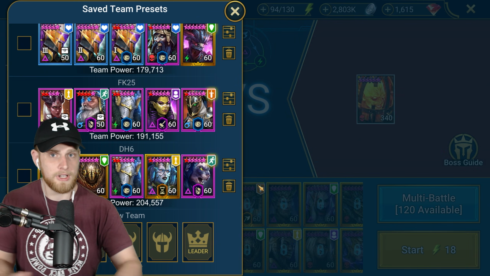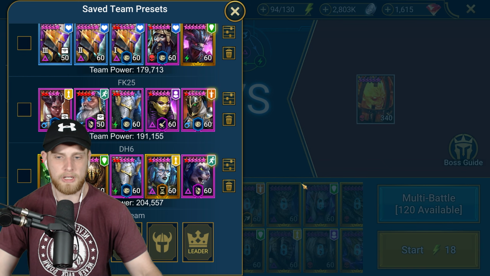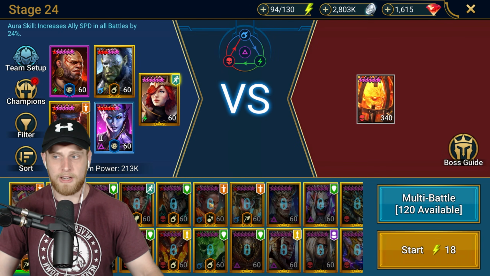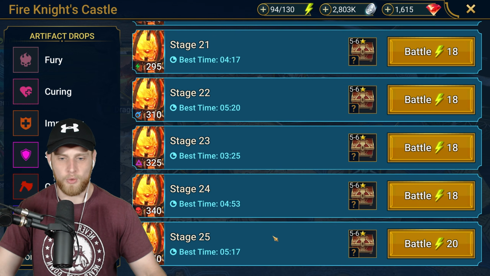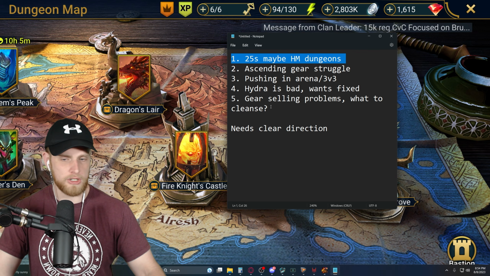You're killing the waves, get into the boss, working it down, lock out Allure's abilities except for her A1 ability, and she's going to decrease the turn meter on the Fire Knight on stage 25, not stage 24. So those are the dungeons. That's his first question of this little 5-part question series.